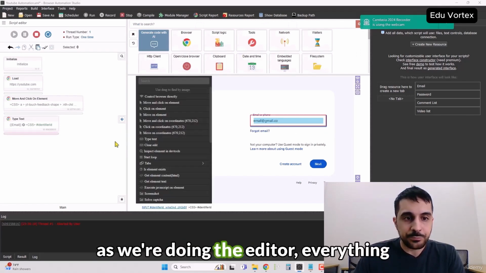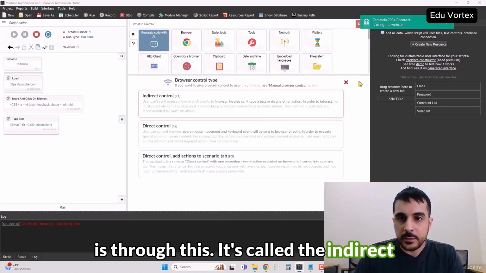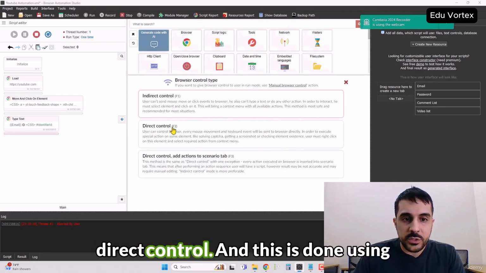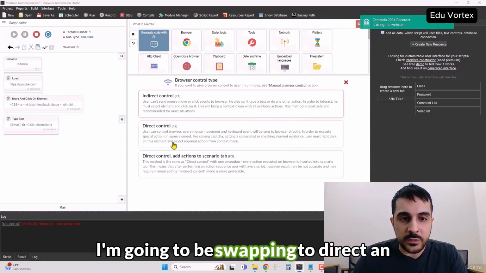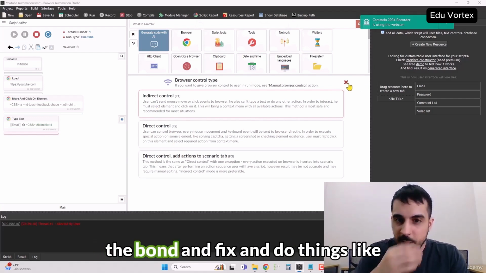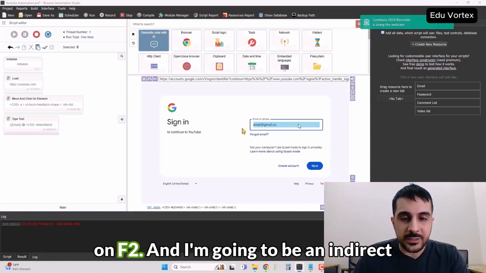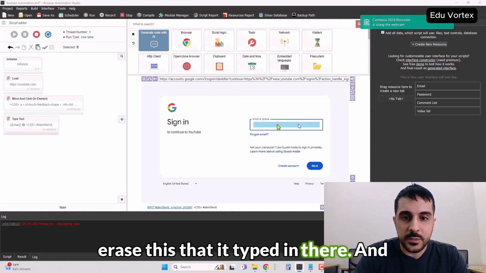As we're doing the editor, everything is through what's called indirect control, where you're clicking on elements, but you can switch to direct control, and this is done using F1 and F2. So throughout this course, I'm going to be swapping between direct and indirect control to navigate the bot and fix and do things like that. So right now I'm going to click on F2, and I'm going to be in indirect control, and I'm going to erase what it typed in there.